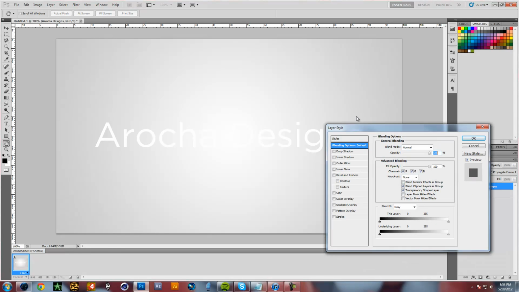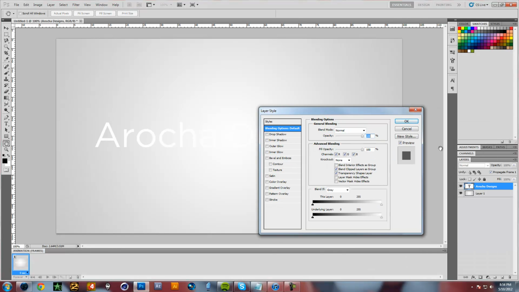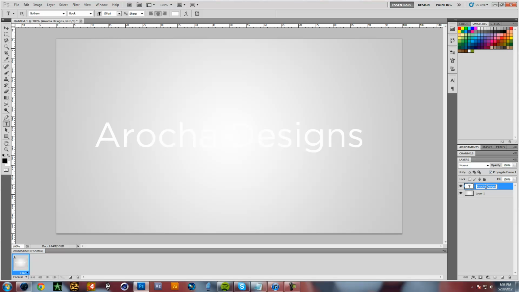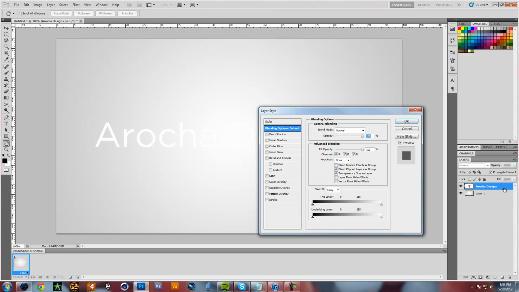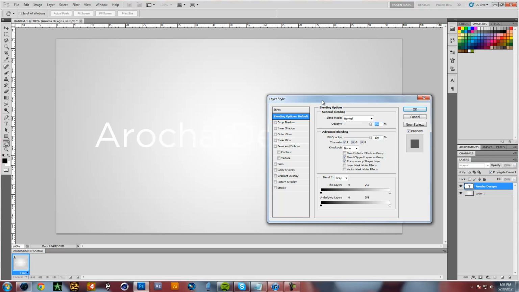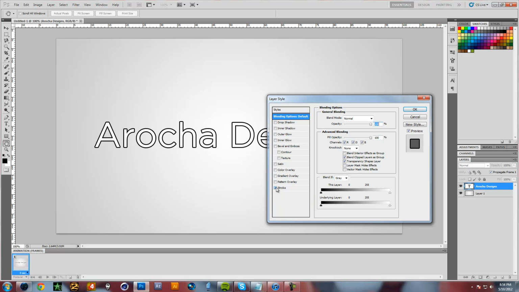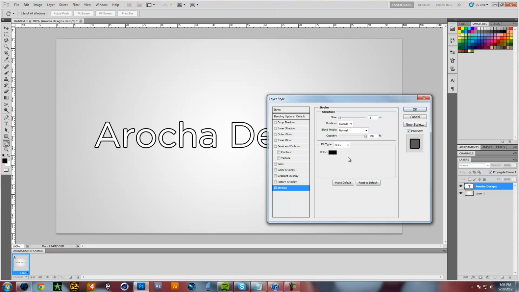So now we're going to go into our layer style here by double clicking not the text. If you double click the actual text where it says here, it'll just change it. So you have to double click to the side. And then here is where a lot of the text magic happens. First thing I want to do is add a stroke so we can see what we're doing. So I'm not going to just check the box, but I'm going to click on the word stroke.